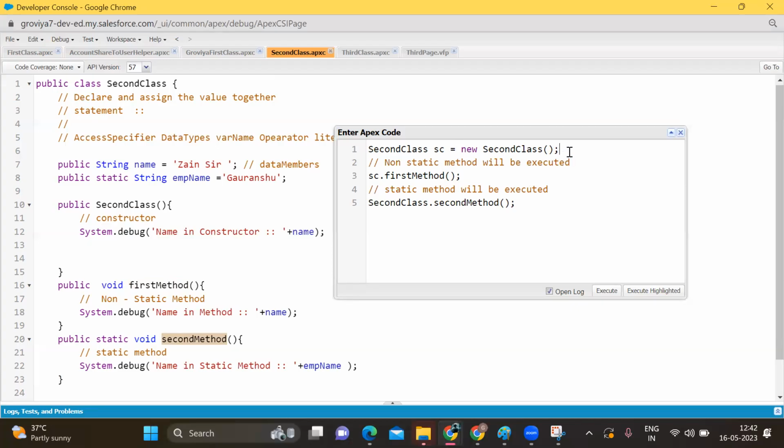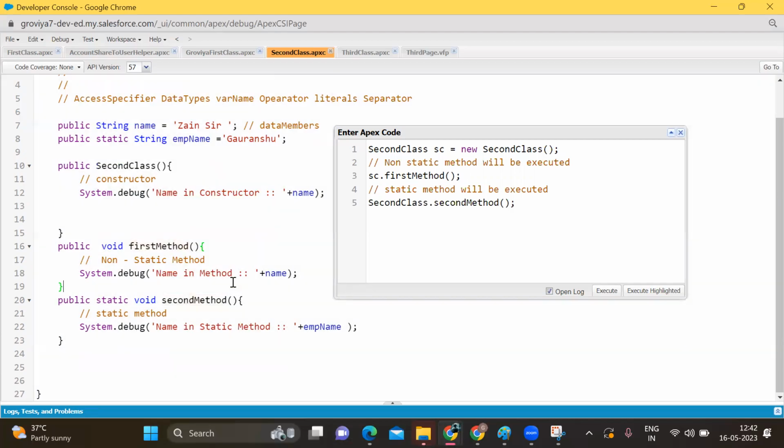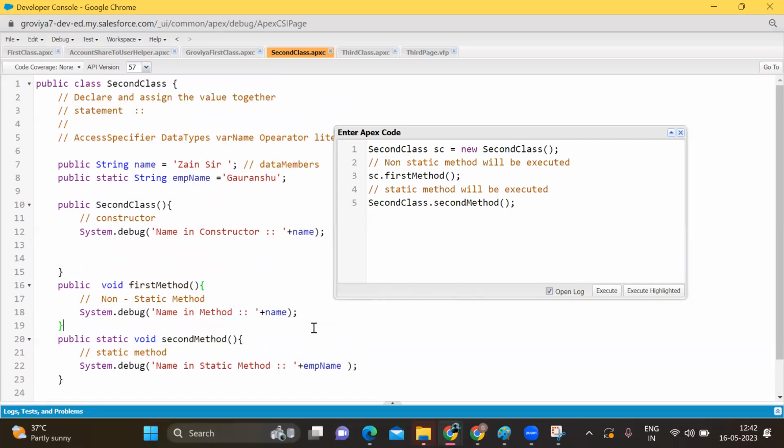From the first line, constructor will execute. Yes. So sir, there's no need for an object in the static method. Yeah. In static method, if there is only one static method, you don't need to create the reference variable or you can say object for the class. You don't need to create the object for the class. If method is static, no object is needed; if method is non-static, then it's mandatory to create the object for the class.